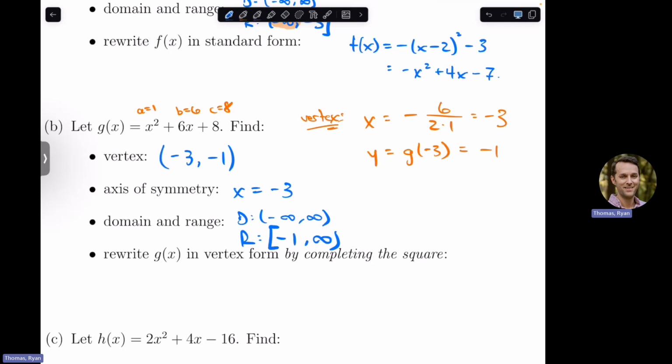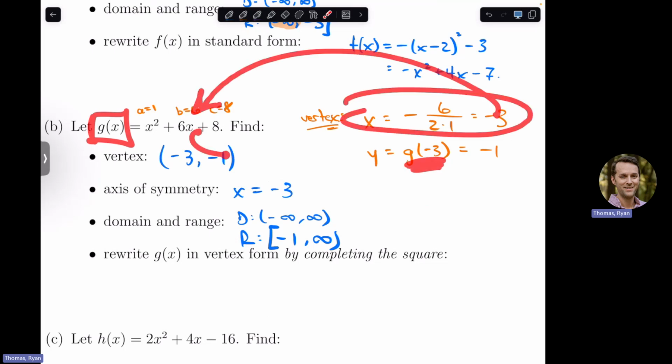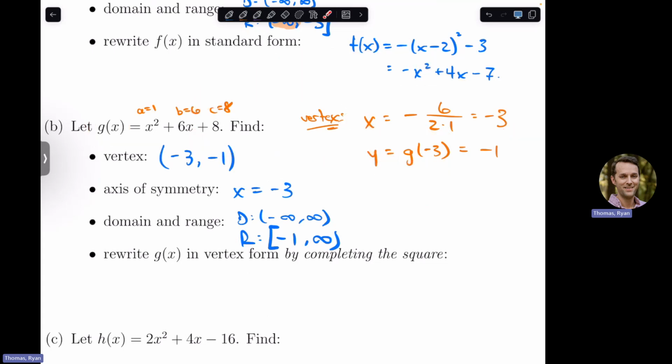Okay. Cool. So there's all the vital stats. That's the stuff that's on the back of the training card, right? Everybody good with all that? Does anybody have any questions? G is just what the name of this function was. So I'm just plugging negative 3 back in. We got the x value. We plug it back in to get the y value. Okay? Wait, you plug in both. Yeah, right. Replace x with negative 3, and you should get that.